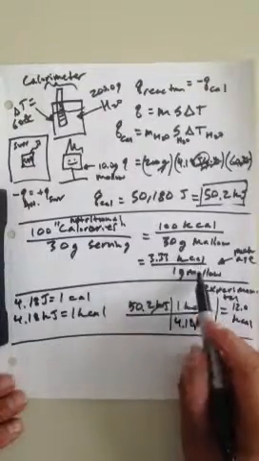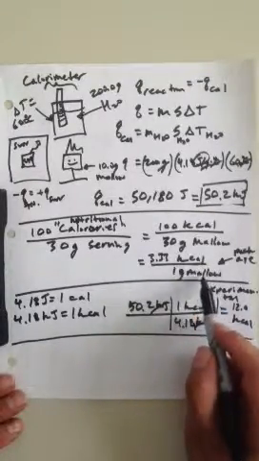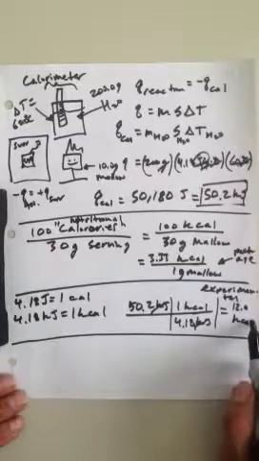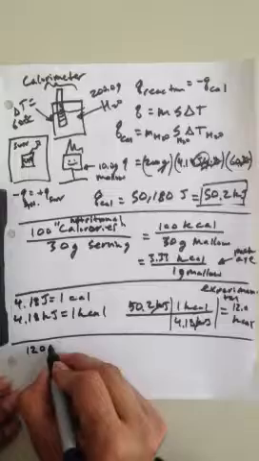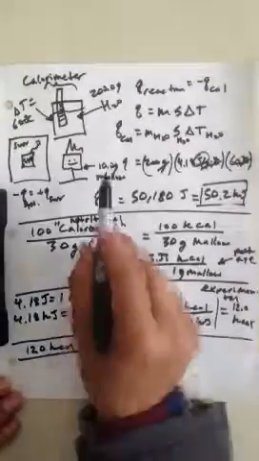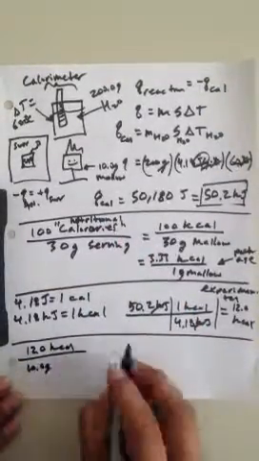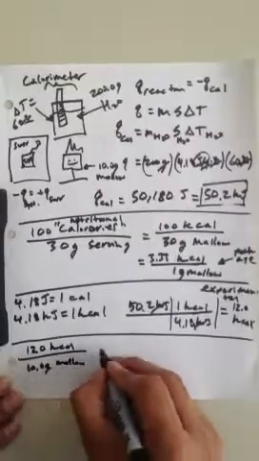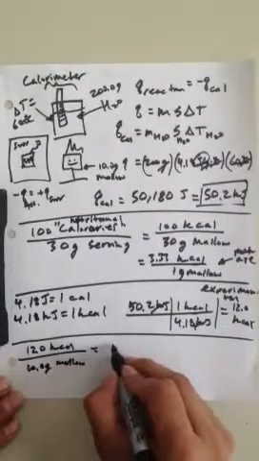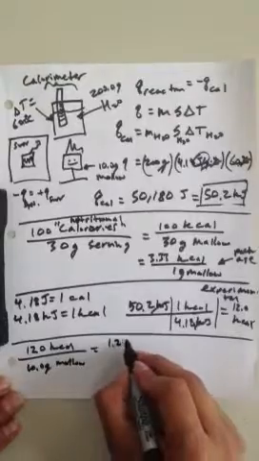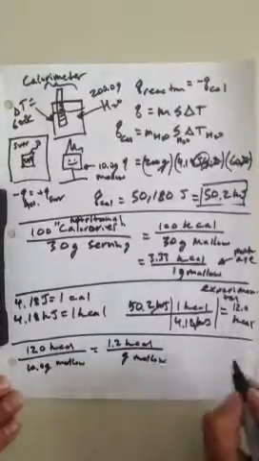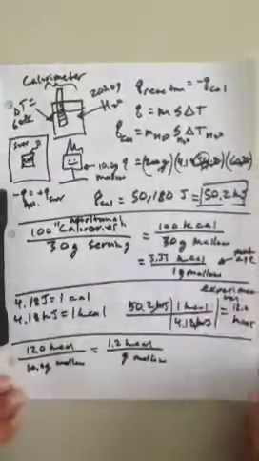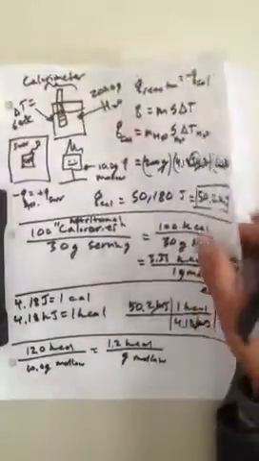Well, this is in kilocalories per gram, and this is kilocalories, straight up kilocalories, so let's just convert that to kilocalories per gram. 12.0 kilocalories, and we burned 10 grams of marshmallow. So our experimental is 12 divided by 10, what is that, 1.2 kilocalories per gram of marshmallow. Okay, so this is a better one to compare to this guy.